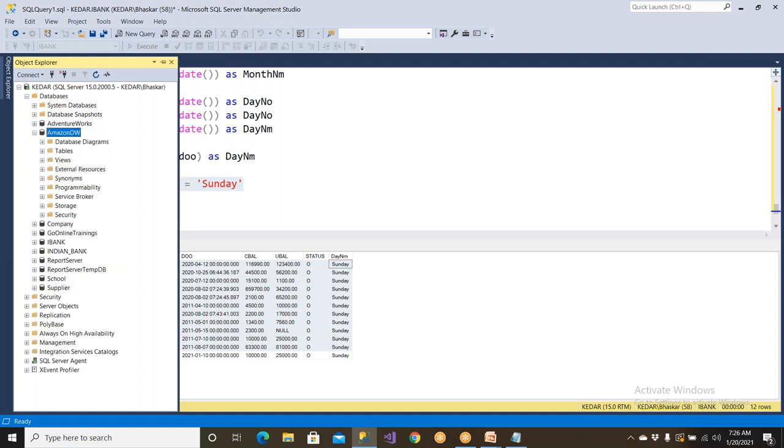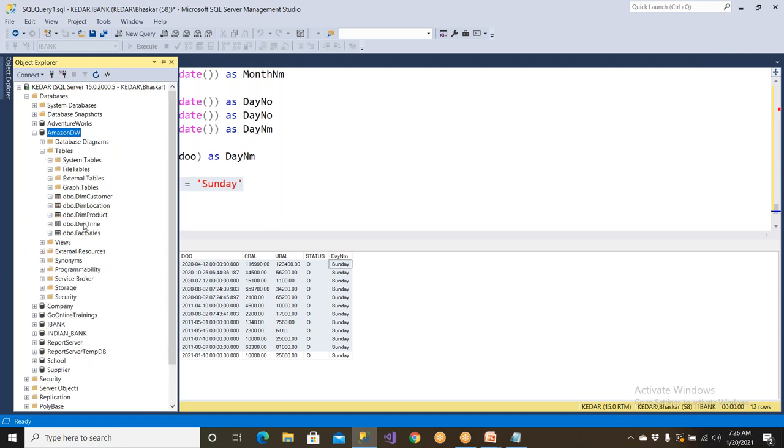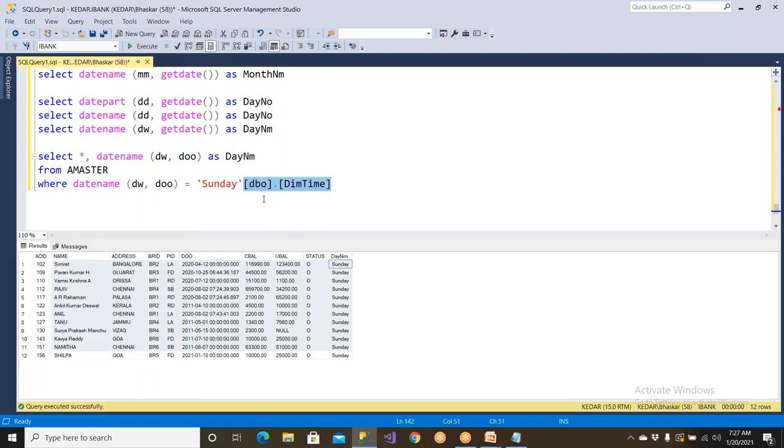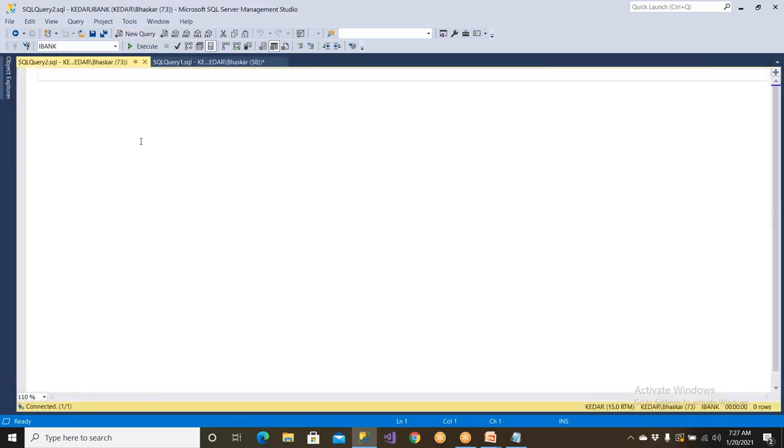If you remember, I was talking about a dim date timetable. Have you seen this? I was calling it dim timetable in our SSAS. People who are studying SSAS can understand this. In this, we had a table called dim timetable.